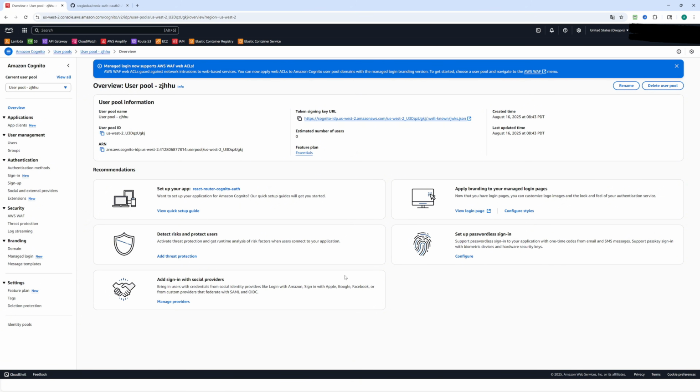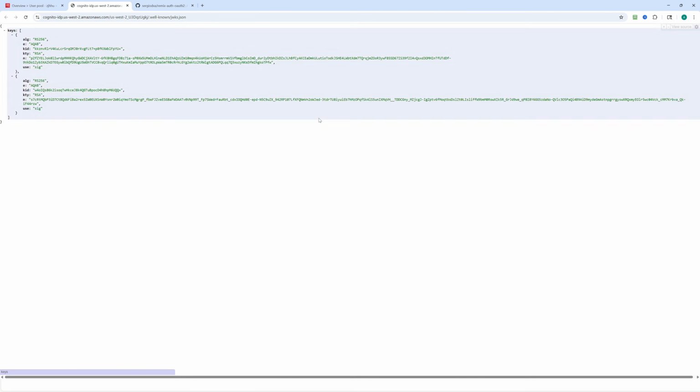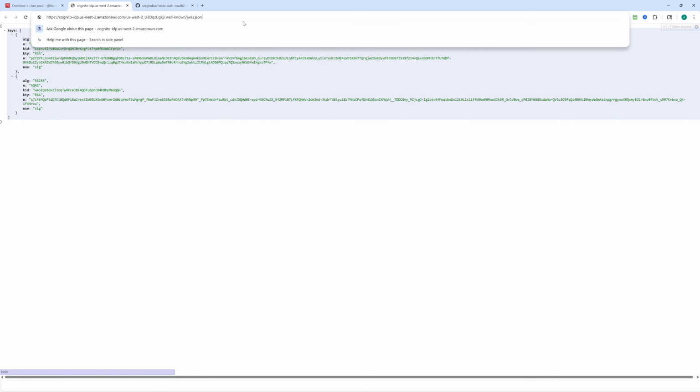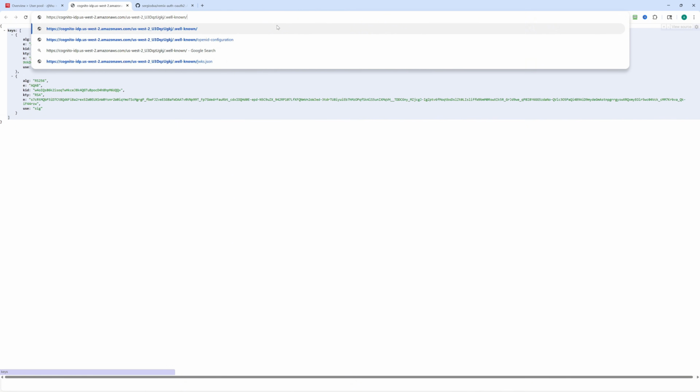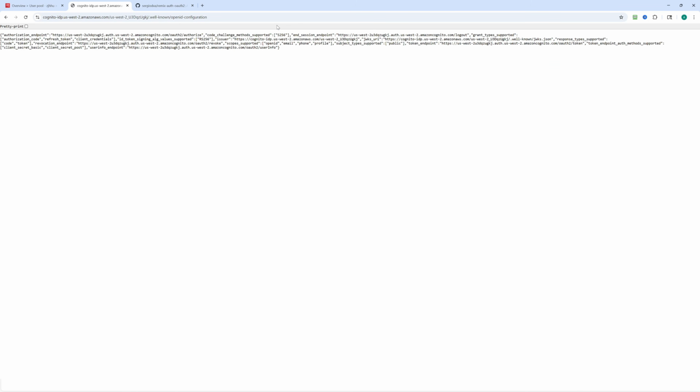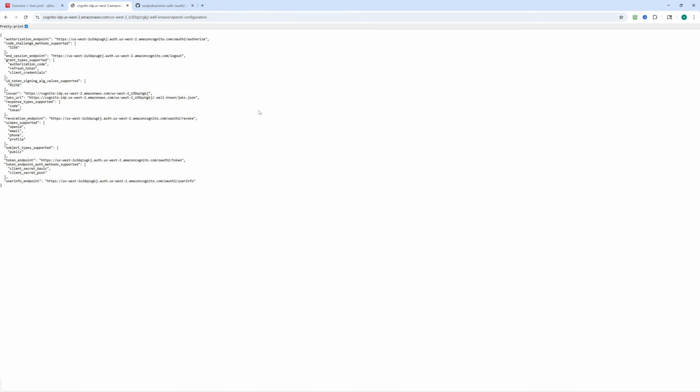And as you can see, the first thing that you actually see right here on the overview of the user pool, you have a token signing key URL, right? So that's the one I showed you. However, besides the well-known endpoint for signing keys, you also have an OpenID configuration endpoint that is also well-known. So let's put it in. It's openid-configuration, and you can see now this is the configuration for OpenID.